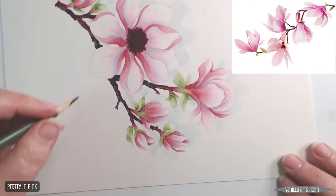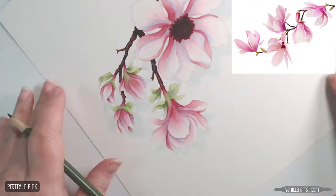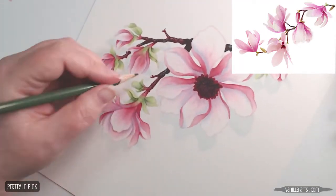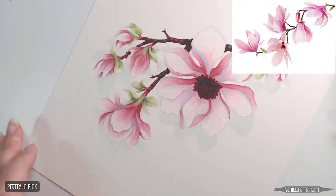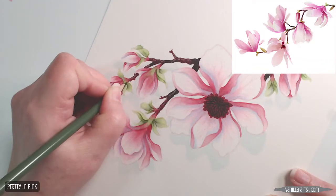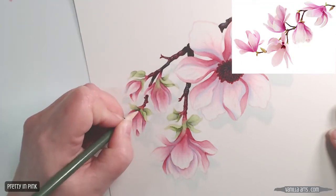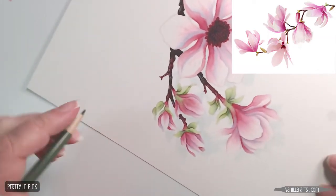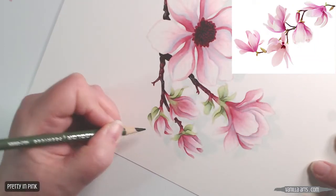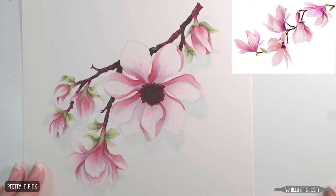Separating there. Little separation there. Just kind of working my way through. Any place that I put that B60 is a really good candidate for this kelp green. That looks pretty good.